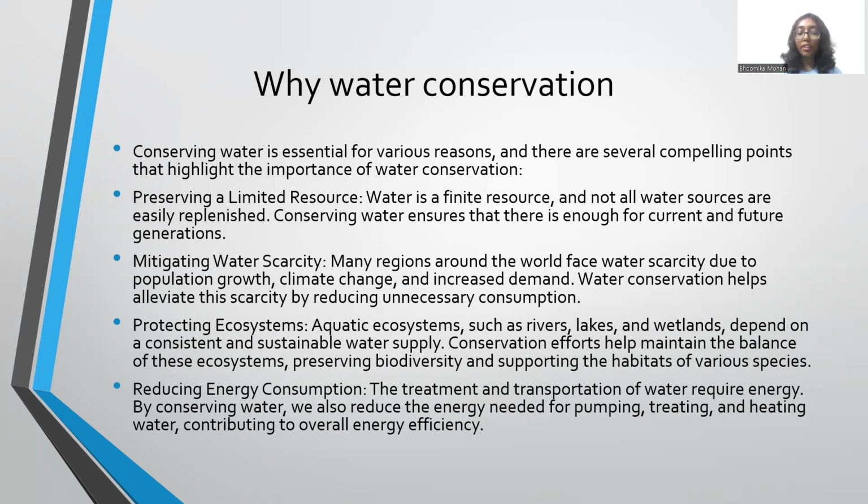Next, coming to protecting ecosystems. Aquatic ecosystems such as rivers, lakes, and wetlands depend on a consistent and sustainable water supply. Conservation efforts help maintain the balance of these ecosystems, preserving biodiversity and supporting the habitats of various species. Reducing energy consumption: the treatment and transportation of water require energy. By conserving water, we also reduce the energy needed for pumping, treating, and heating water, contributing to overall energy efficiency.